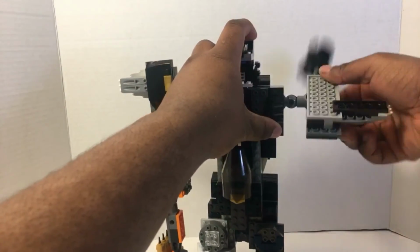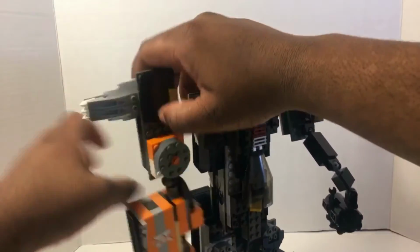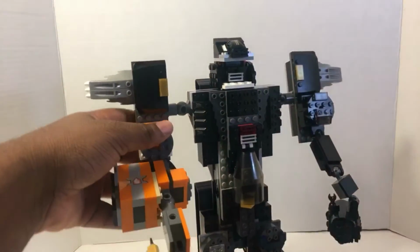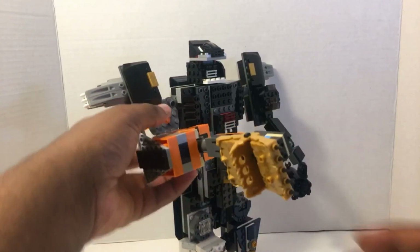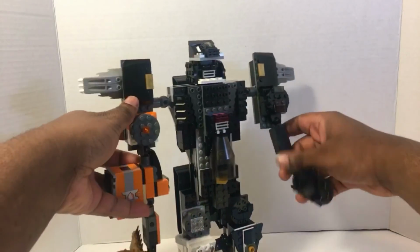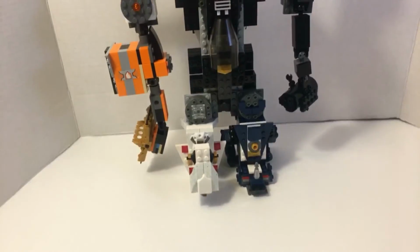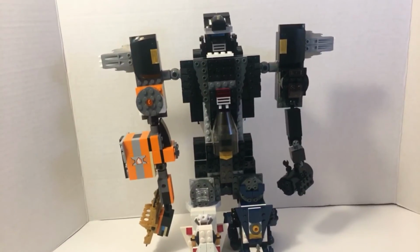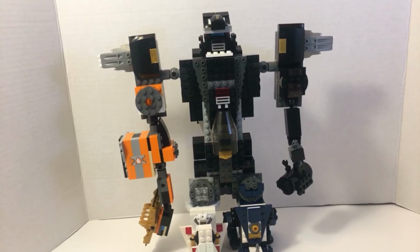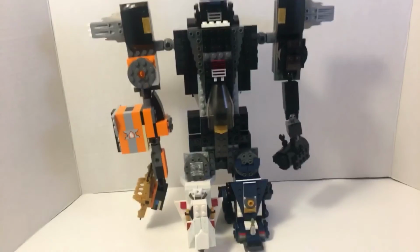Articulation, let's jump straight on into articulation. It is very limited. You just get the 360 arm rotation. And that's just about it. For this one, you get a bend at the elbow. Sort of that, I guess. And then this moves, but other than that, that's it. And he does have the interchangeable limbs, but for this set, it kind of can't be performed because it's missing the fourth limb. But we can switch him around a little bit, and I can give you the gist of that.